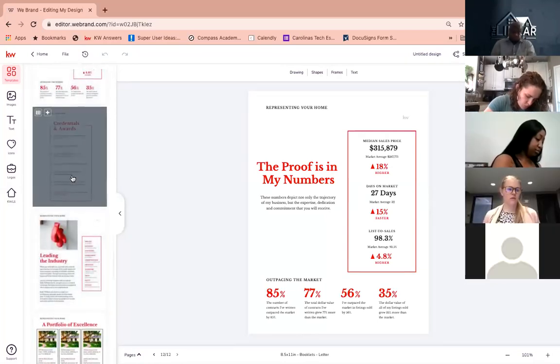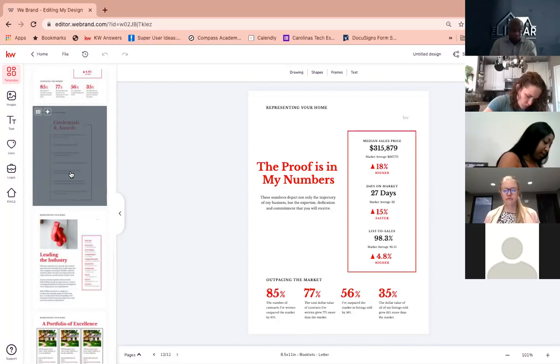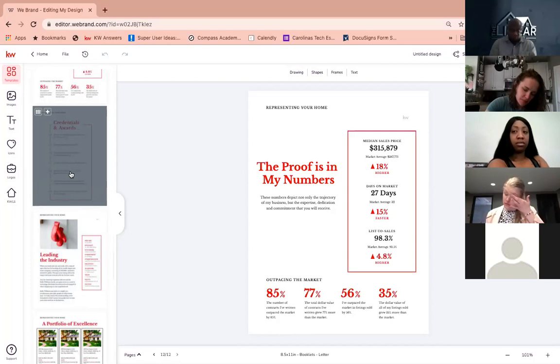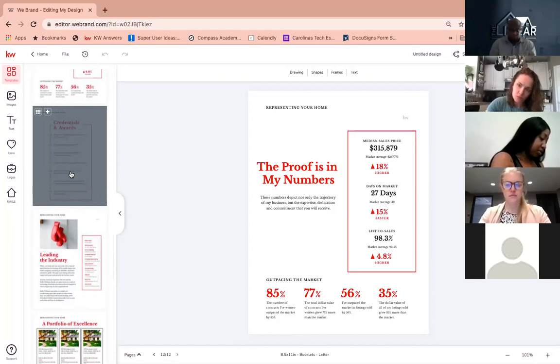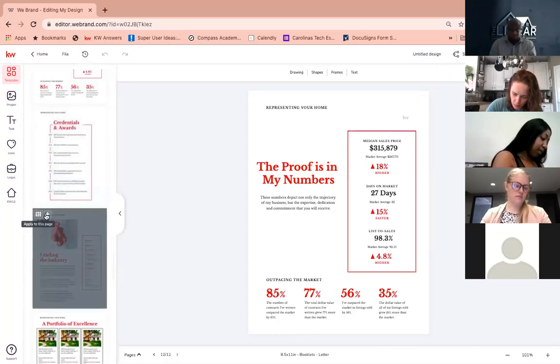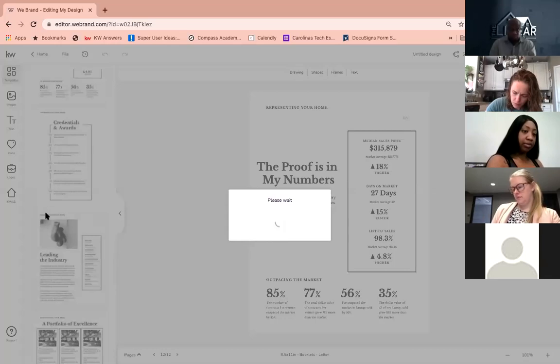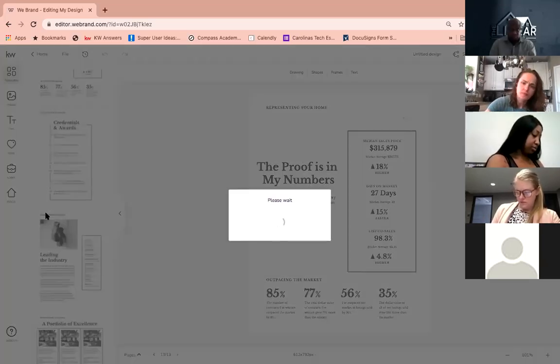The next page just talks about credentials and awards. So again, if you have those, and also I think it's important to remember that people do business with people that they know, like, and trust, which is not necessarily a real estate robot. So if you're involved in local charitable organizations, if you have kids that go to the schools in the community, write everything about yourself here personally as well. It doesn't just have to be the number of years that you've been in real estate and the number of homes that you've sold. It can be things that are specific to you personally. We also have a nice page that talks about leading the industry, which talks about some Keller Williams achievements. So we would definitely want to add those as well.